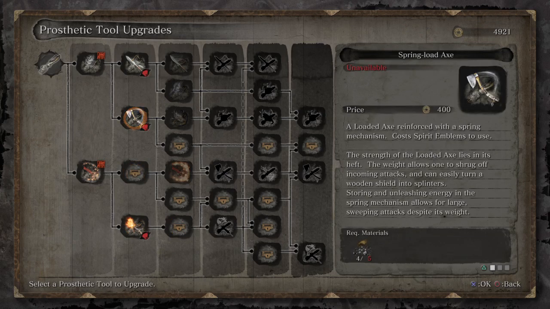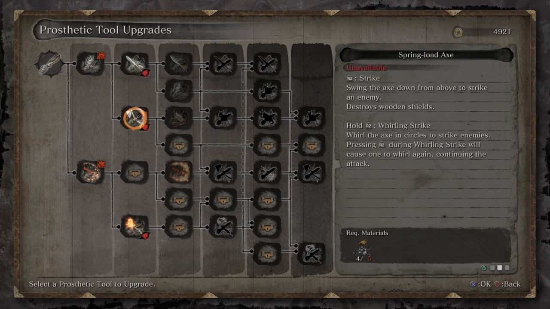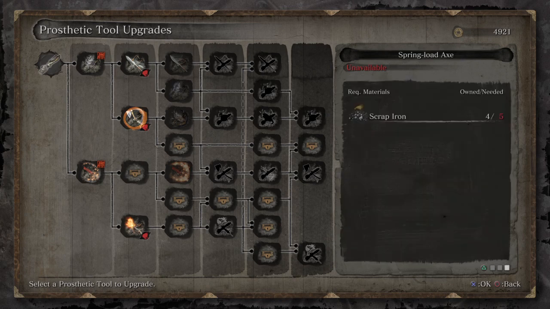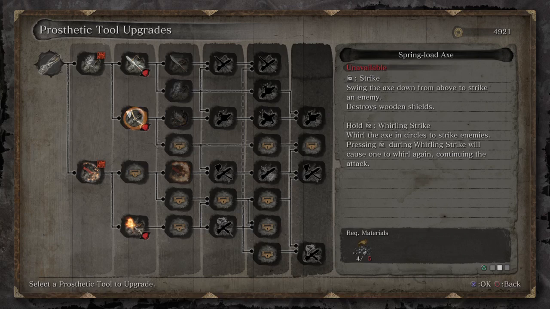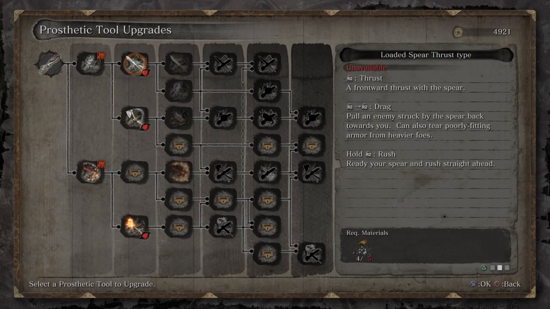Ooh, I only need one more thing to get the spring-loaded axe, which would hold for a whirling strike. That's really nice. Drag. Pull an enemy struck by the spear back towards you. Can also tear poorly fitting armor from heavier foes. Ready your spear and rush straight ahead. This is just in a circle. This one might be good.